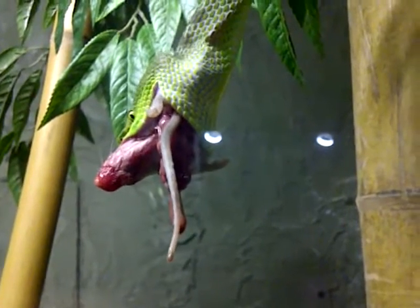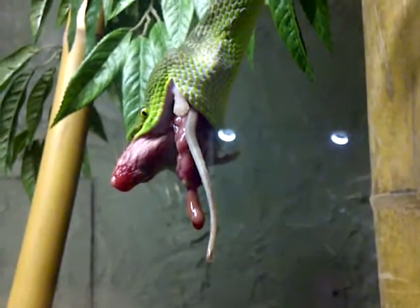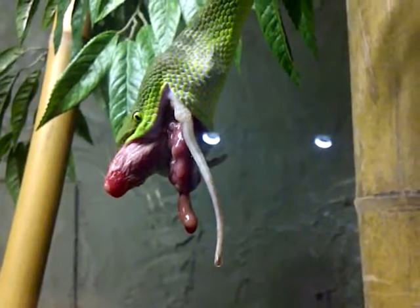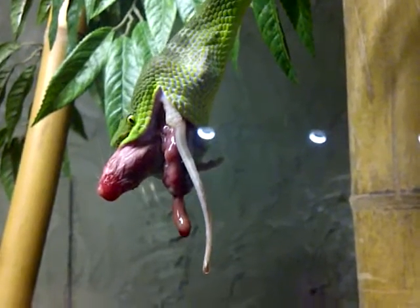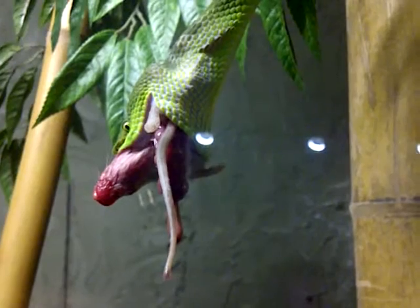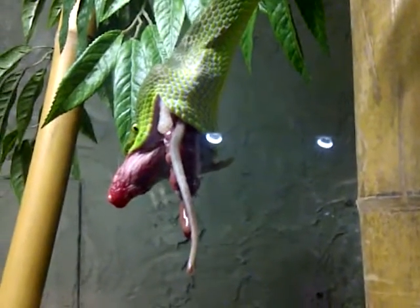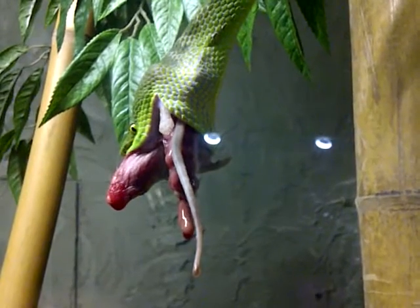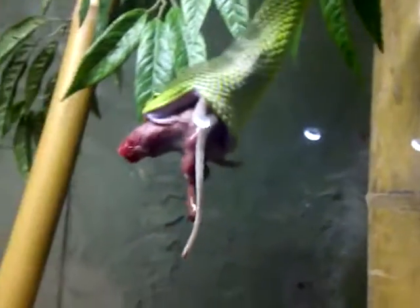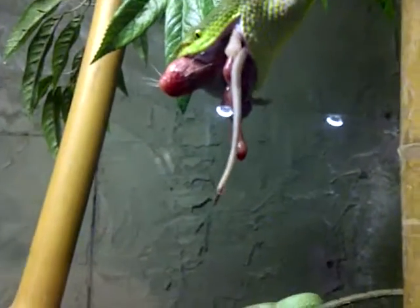But look at this one! Oh my god! Look. He's just like one more chew and he's done. So disgusting. One more chew and that guy's done. Look at that silly snake. He's folded his in half. That makes it trickier for him. But look, this guy finished. Oh, look at that. If you keep an eye on him while you watch another one, he'll do a great big giant yawn to stretch all the bones back in place again.